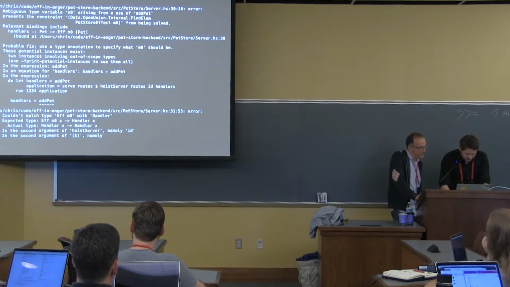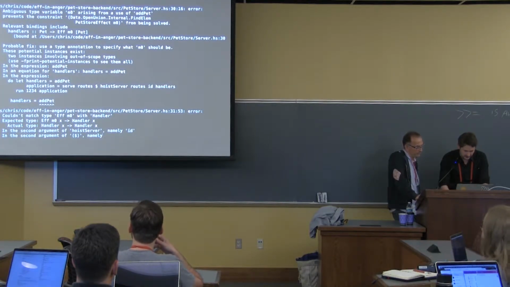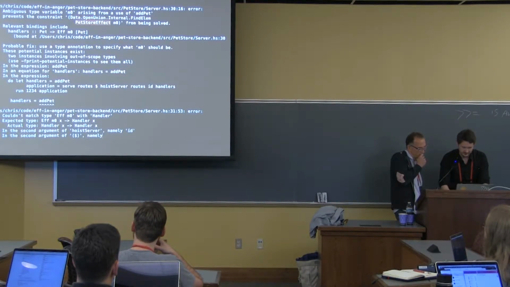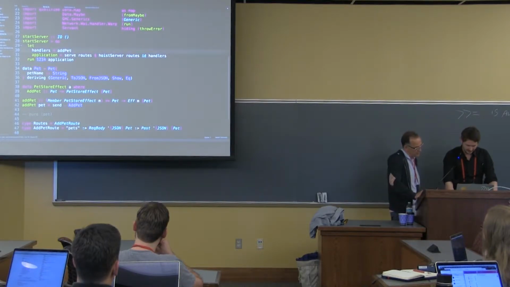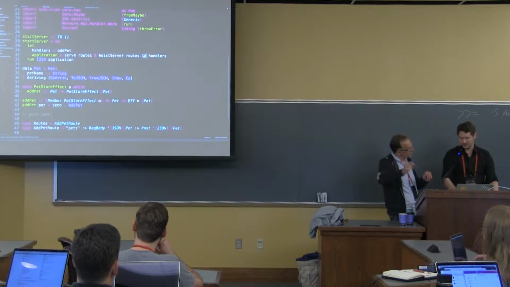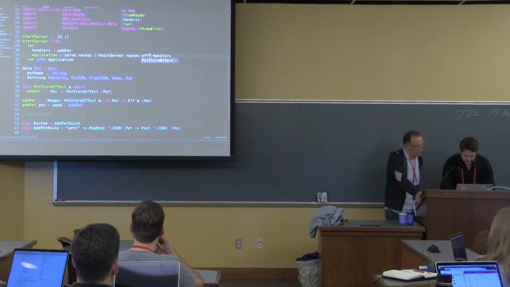Okay. And it says there's some type error in the handlers where add pet. Yeah, because now we have handlers, but find elem, that's from F, right? And it doesn't find the pet store effect. Which is fine, because now there is no way for servant to know how to handle our handlers. Right, because the handlers are in F world now, and instead of identity here, we need to go from F world to servant world. So let's do F to servant.